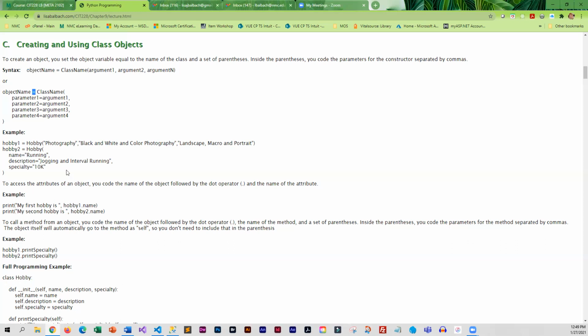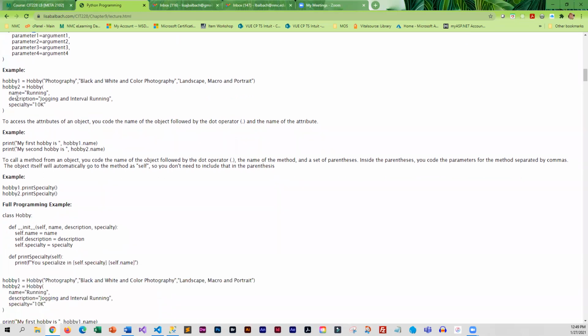But for the hobby example we were looking at, I've got 2 hobbies. Each one is an object, right? Hobby 1 is an object. Hobby 2 is an object. For hobby 1, you can see I have set up the argument list horizontally, and for my second hobby, I did it vertically. This kind of comes down to personal preference.